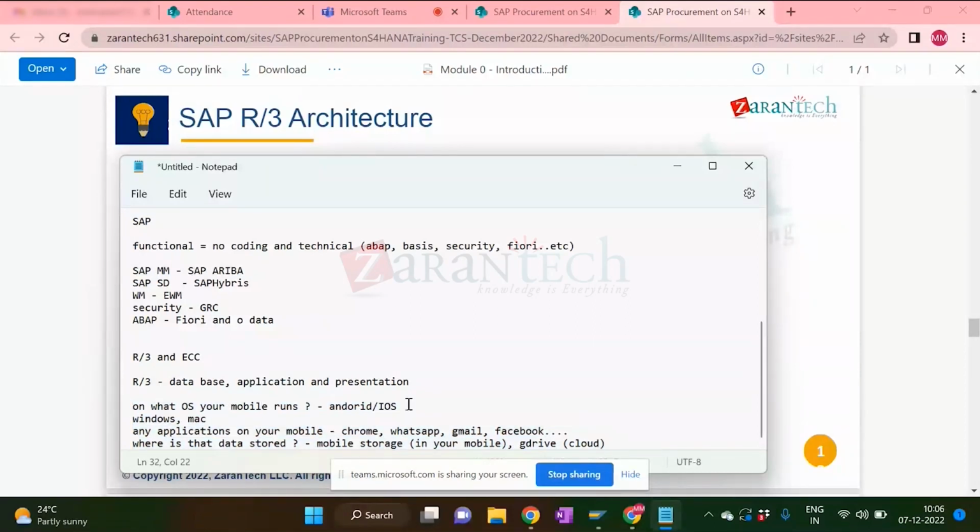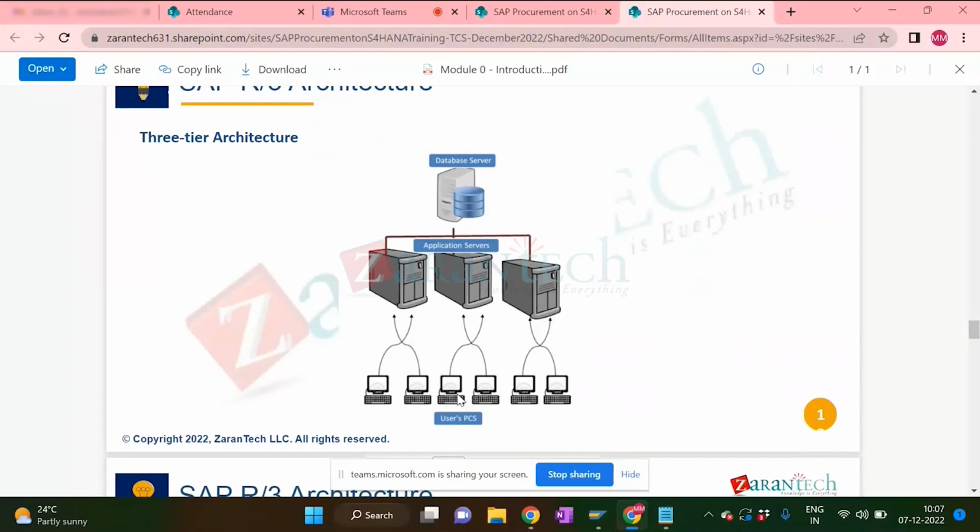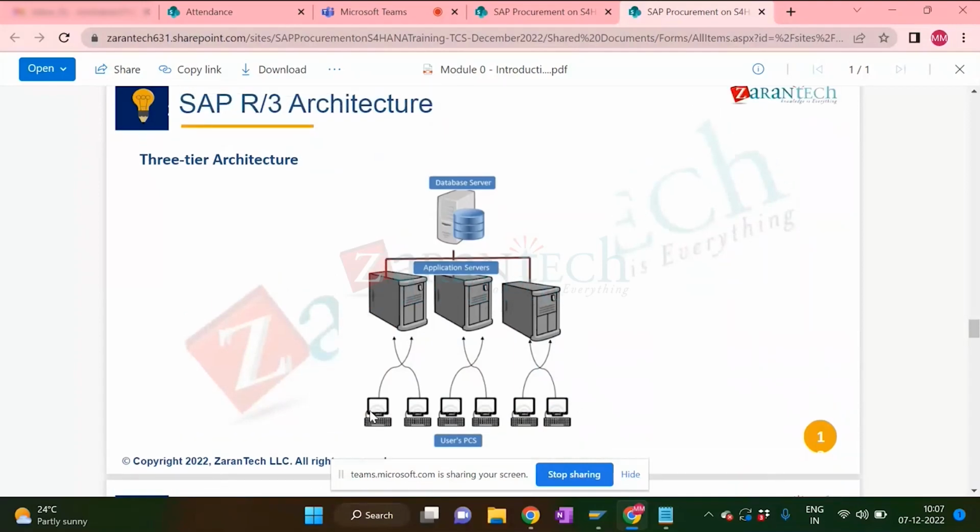SAP runs on a Linux OS, where the application itself, SAP, is the application you will have, and the data is stored in the database layer. So whatever screen you see in SAP is the presentation layer. The SAP screen, what you see for doing transactions, like you do a WhatsApp message or WhatsApp call or mobile call, is an application you use for any transaction. The same way we have only one application called SAP, which has different transactions you can use. Those will be in the presentation layer.